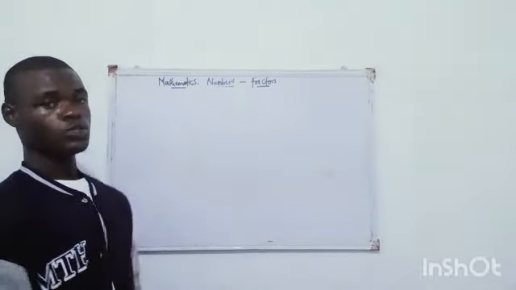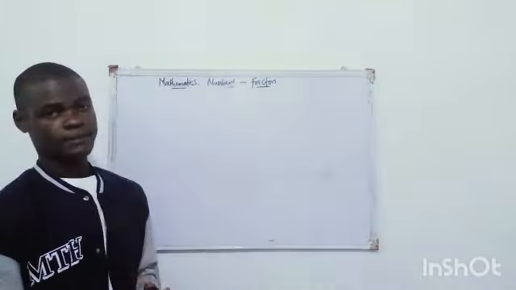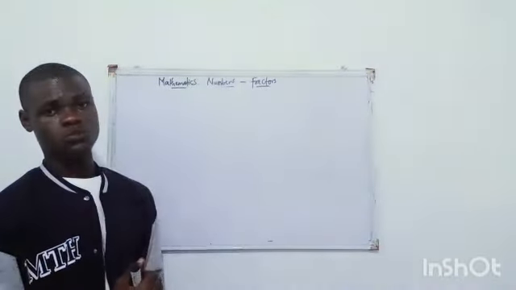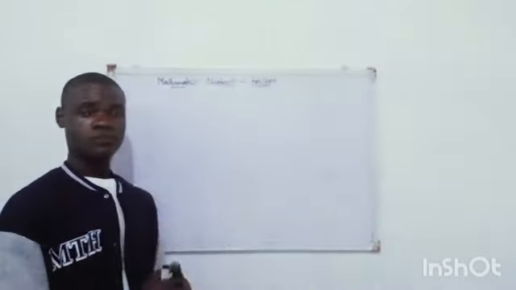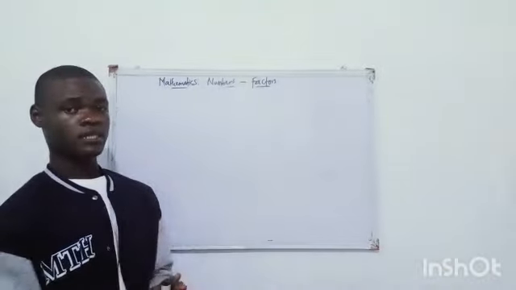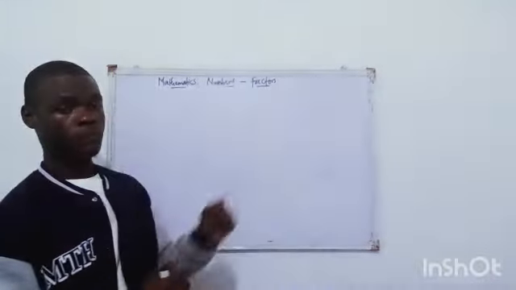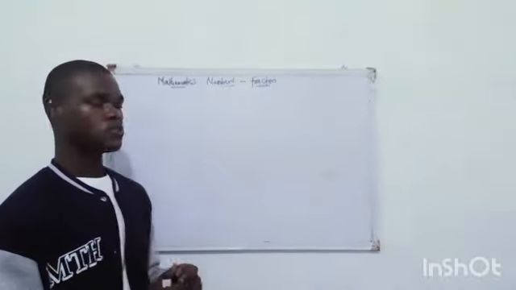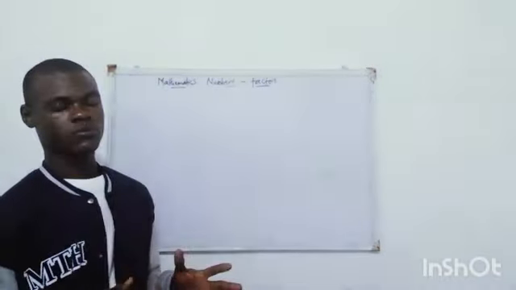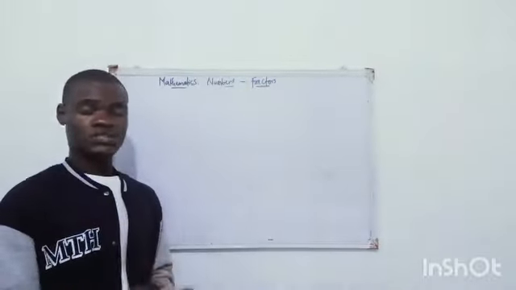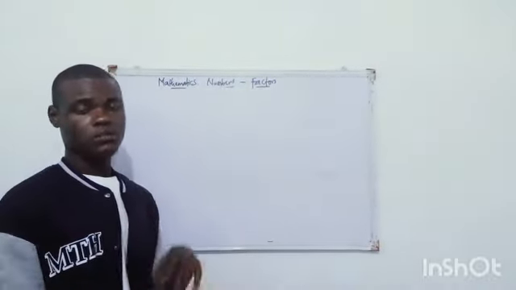In this video, we're going to be dealing with numbers, okay? Precisely factors. In the previous video before this, we dealt with the introduction to mathematics, right? We dealt with the branches of mathematics, and then we started dealing with the first branch of mathematics, which is numbers. And in the video before this one, we dealt with types of numbers, where we had the natural numbers, integers, rational numbers, and the rest of them.